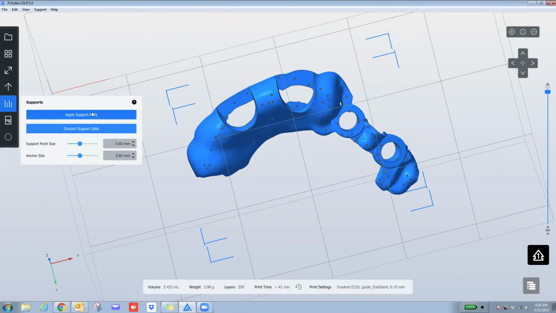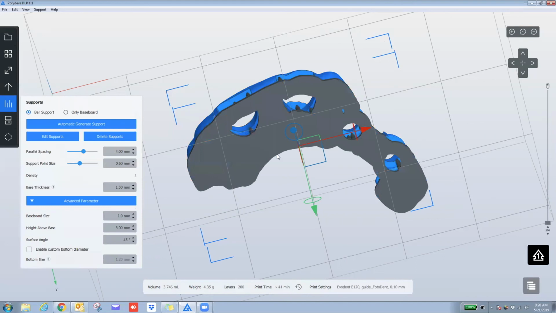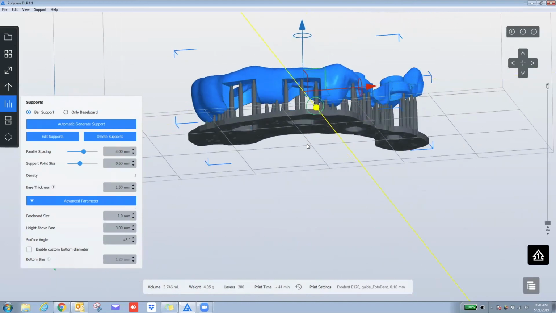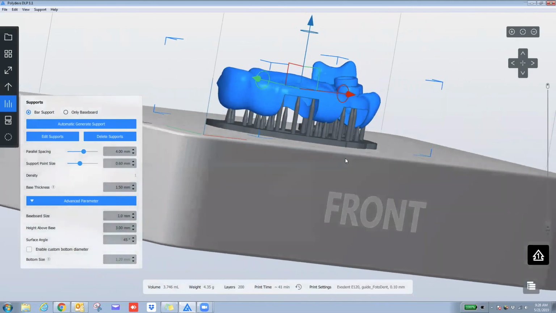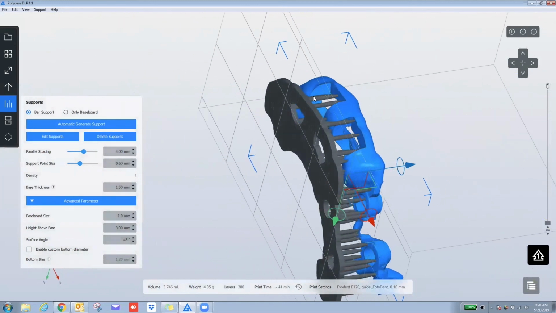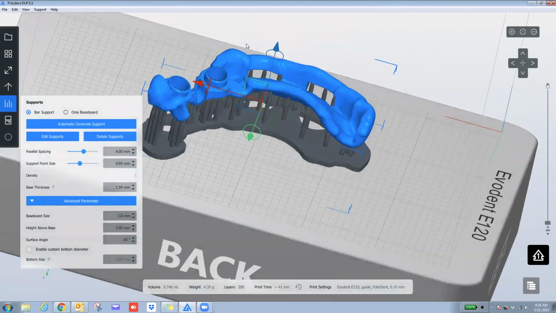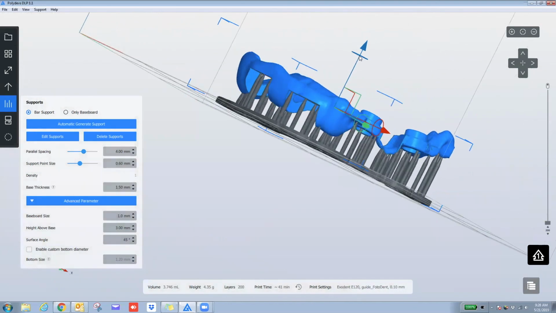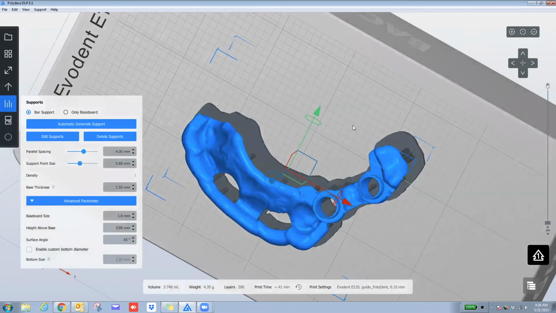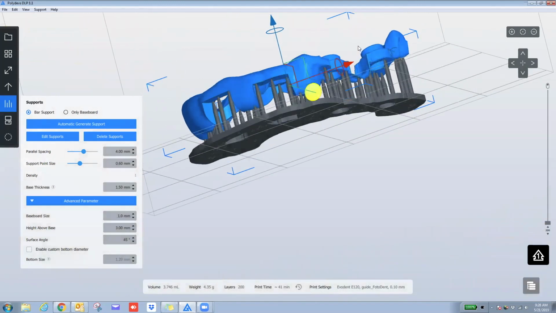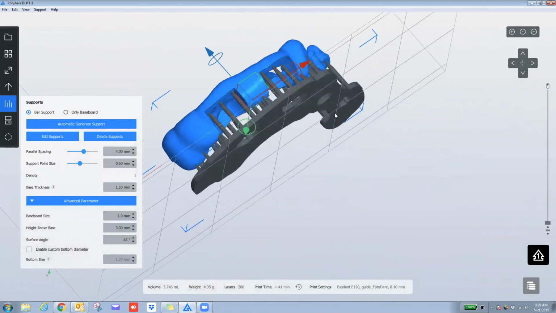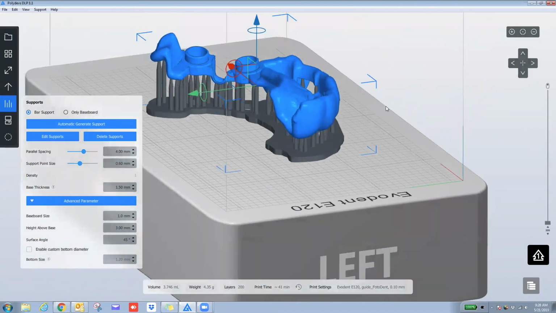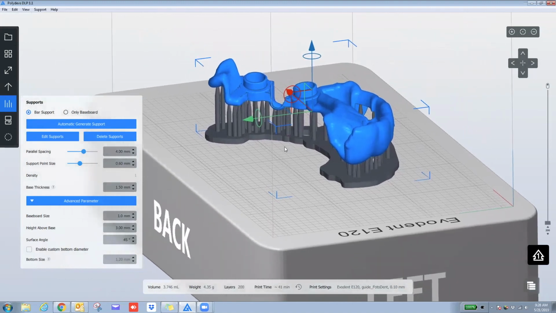we're going to apply our support edits. After that's completed, it will bring up the entire supported part with the base and supports so that we can, again, visually look at it. And if we feel comfortable with the addition of our supports, we are ready to send it to the printer or to a thumb drive, whichever is your choice.